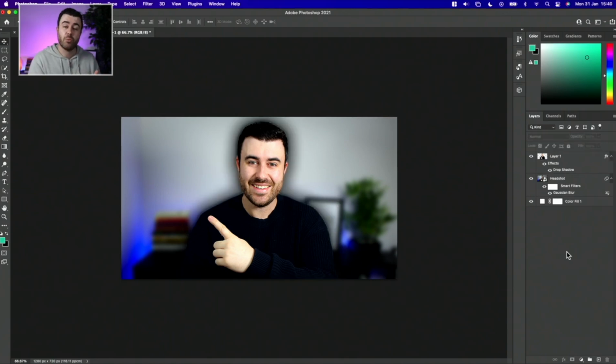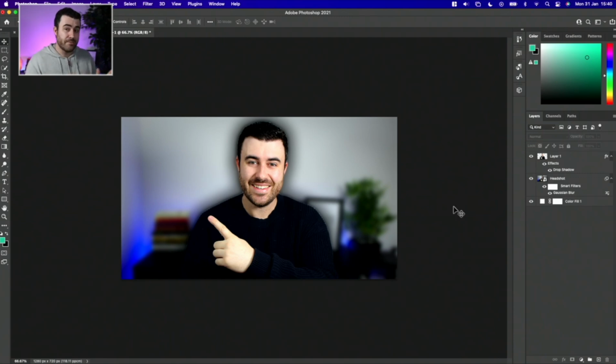Alright, so in this module, what I'm going to be showing you is how to add an outer glow to your subject to make it stand out on a dark background. In the last module, I showed you how to add a drop shadow if the background was light and you wanted your image to stand out. In this case, if we have a dark background and we want our image to stand out, what we can do is add an outer glow to that image.